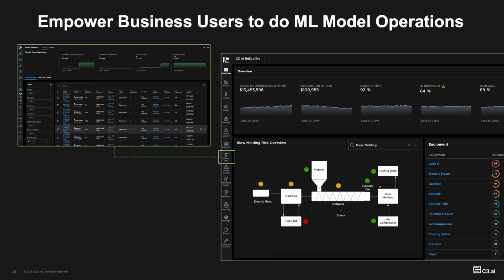This screen that you see here, that's C3 AI reliability. Have you guys heard of C3 AI reliability? Okay, a lot of heads nodding. That's our most popular application that we have deployed in multiple industries. This green box that you see here as part of C3 AI reliability is actually model operations. We have integrated the entire model ops as part of the end application so that folks who are actually using the application, the business users who are sitting in refineries, they can be the one deciding which model to deploy to predict the failure of a control valve or whatnot.